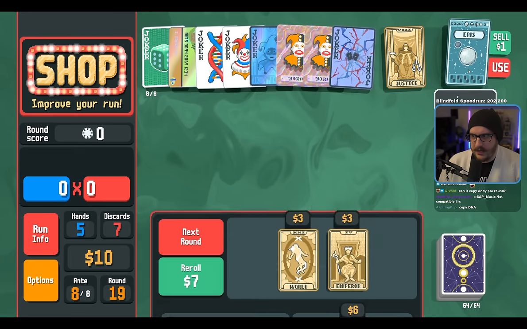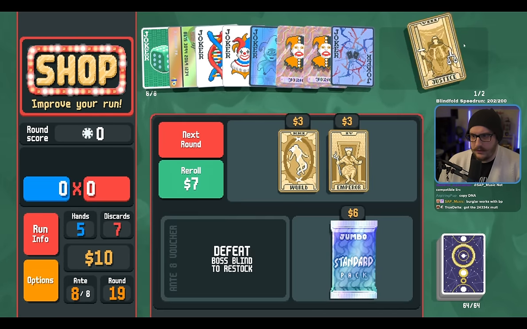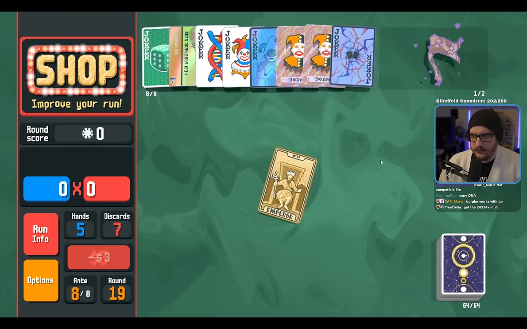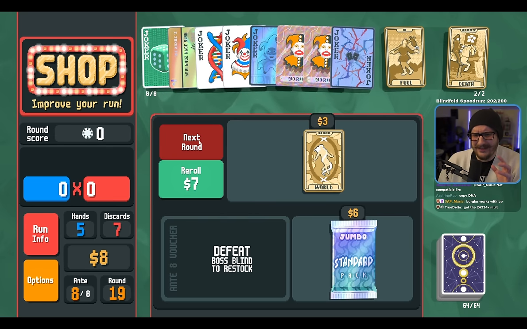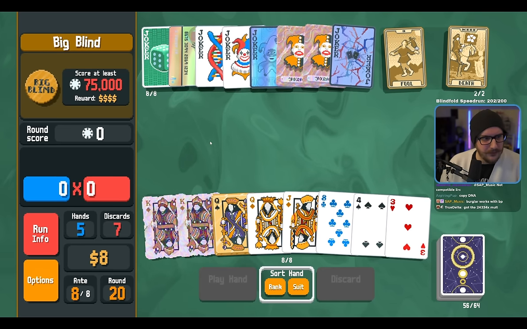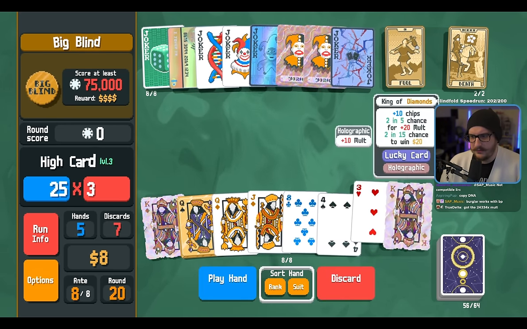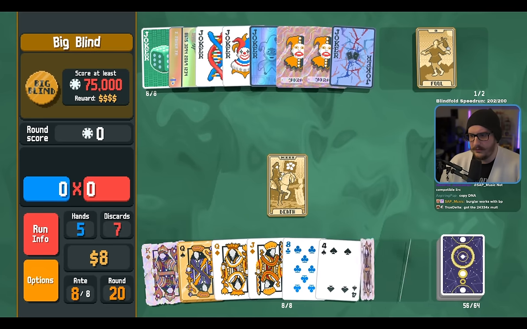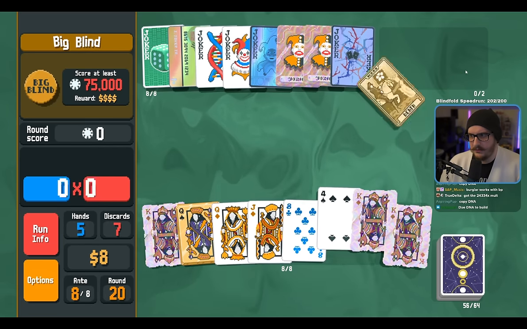I'm actually going to use you for the Heiress right now. Sell you. Oh, Fool and Death. Oh, that's so good. Got the Tooth. 24,334. Is that what it is? This is about to be insane.